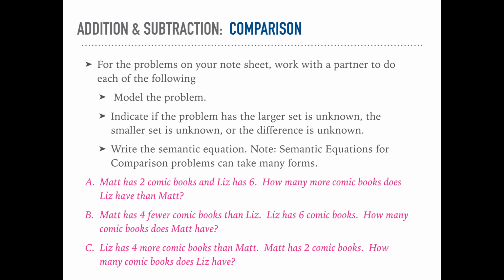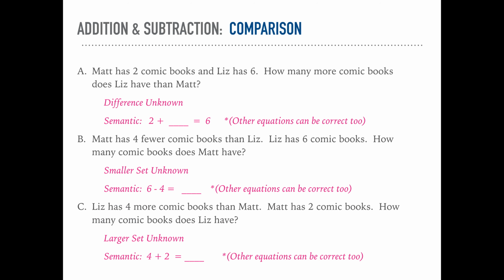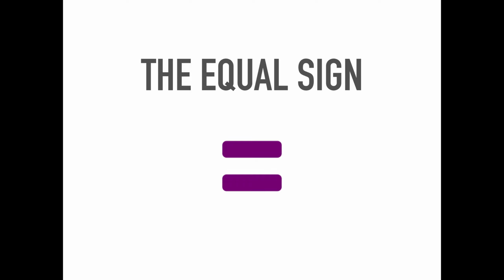All right, now that you've tried it, let's take a look at some possible answers. So here are some answers on the board. Again, think about what you have, think about mine, see if they match, pause if needed, and then let's keep moving on. All right, so those are the 4 structures of addition and subtraction.